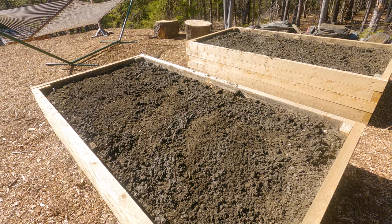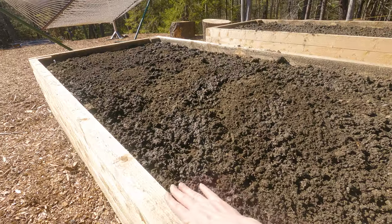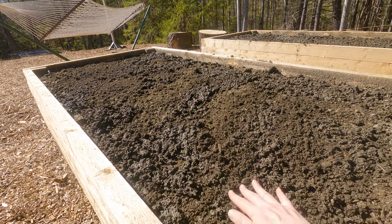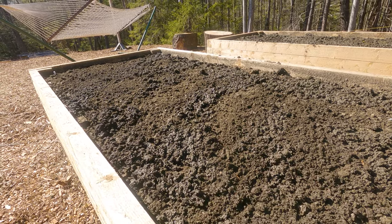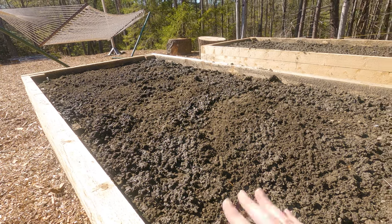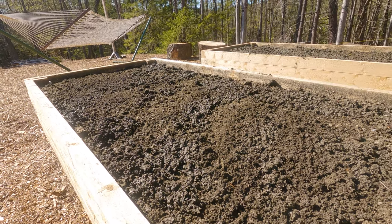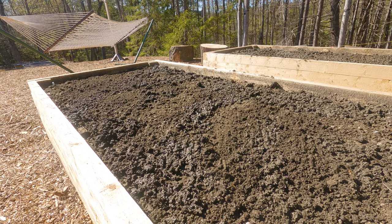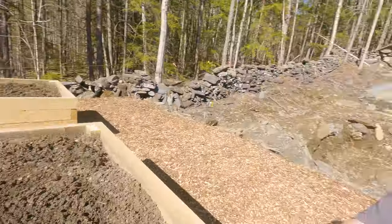So yay for that. We filled the beds right to the very top, but then we had some heavy rains. So with the rains, it settled a little bit down. I think that's okay because these beds are going to have tomatoes and peppers, and I will mulch them with wood chips. So that will bring the level almost to the top. And I think that will be totally fine.